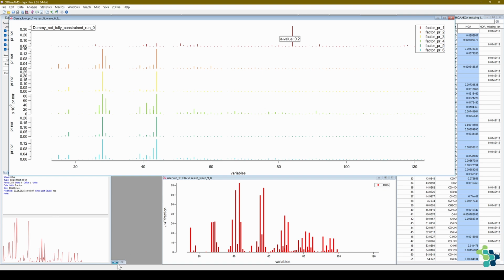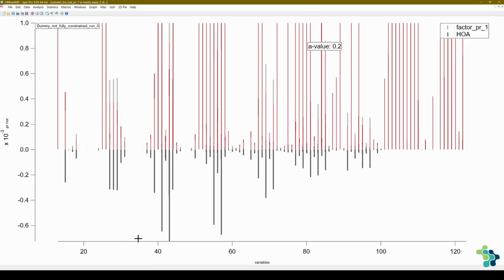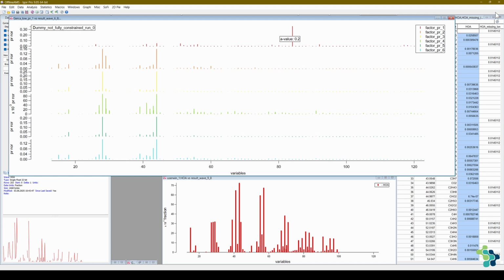To show you this in a bit more condensed way, I prepared this graph here, and what you can see here is again the factor 1 from the PMF result with the gray bars, and here the reference profile, and you can see that it actually matches quite well. Don't pay attention to the absolute values because the profile is always renormalized after the PMF analysis, but you can see the constraining works. The problem is that the unconstrained variables are actually just dominating. So what we have to do is to also constrain our ions where we don't have any information.